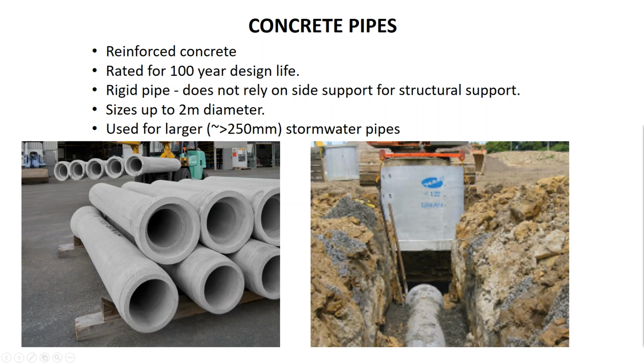The pipes are typically connected by a spigot and socket joint, so that is the socket, and these ones are showing the spigot. So the spigot slides into the socket to provide an easy joint, and there's usually a rubber ring joint around there to make it watertight. This is a good joint for gravity pipe systems where they are just working under atmospheric pressure, but not so good when you have pressurized pipes, as you would say for a water pipe or a pressurized wastewater pipeline.